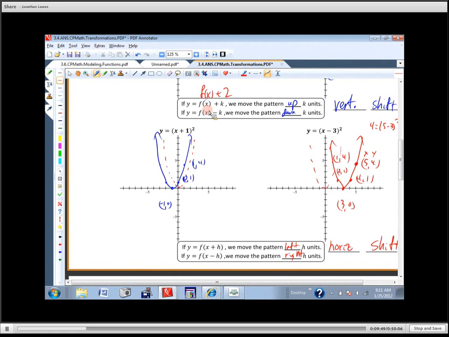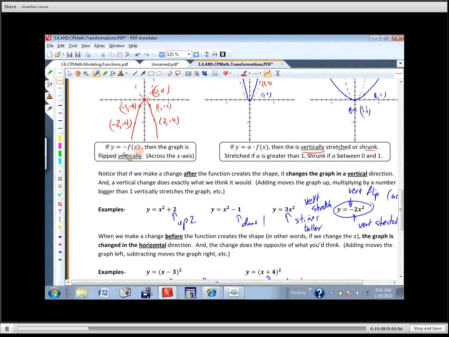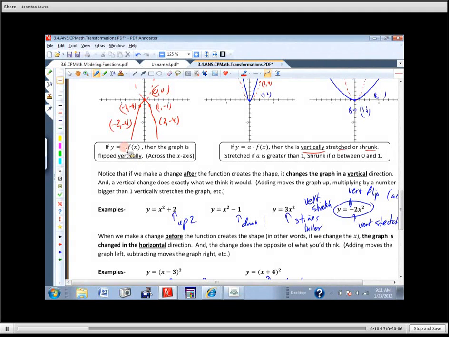Okay, and now we're increasing our capacity a little bit here, using different types of functions. If you know what it does for x squared, the point here is just take that shape, whatever the shape is, slide it up or down, slide it right or left, and look at these rules here. If you multiply it by a negative, there's a vertical flip. That is exactly how that previous problem was written. That's exactly how part C for those problems is written. So those are the things I want you to pick up on.